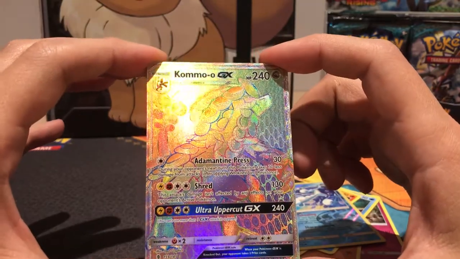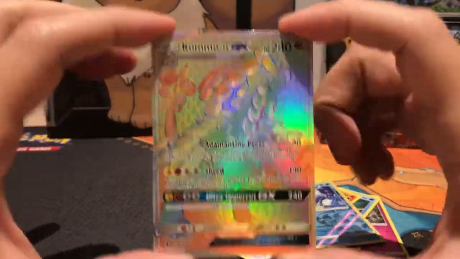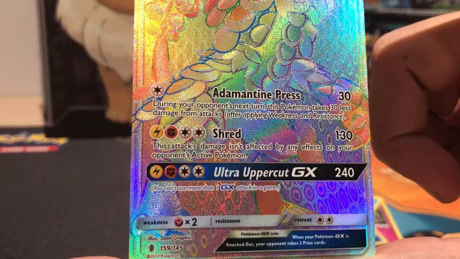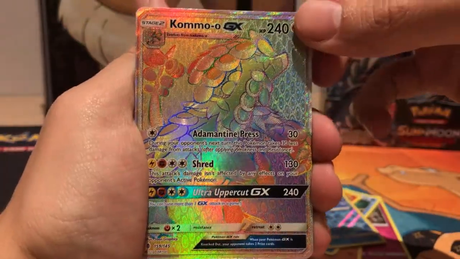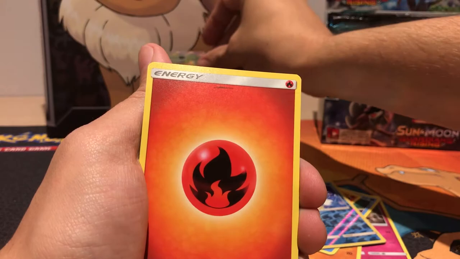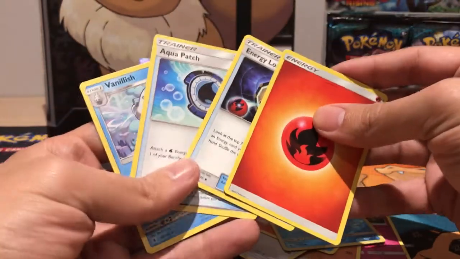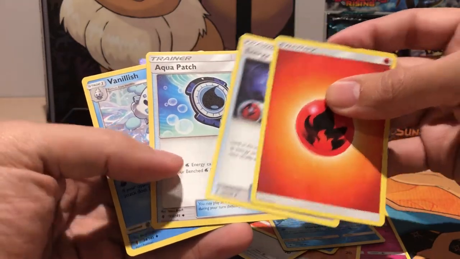Wow! Because I haven't seen any of these cards, I don't even know what I'm looking at. All right, guys, what number do we have there? 159 out of 145. We have a secret rare straight off the bat. And it is a full art, hyper rare, shiny, secret rare, whatever. I don't even know what they're calling it. Okay, so then there's four, and an Aqua Patch. That's another rare.